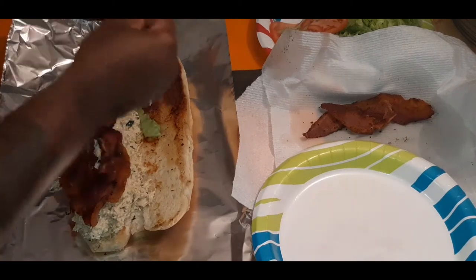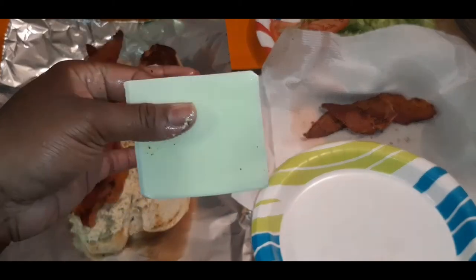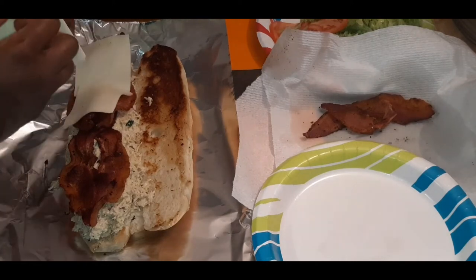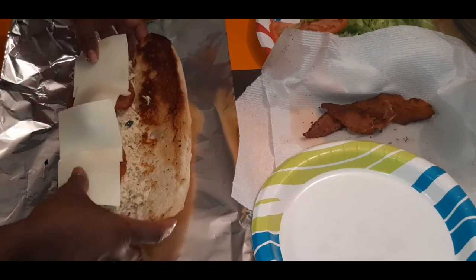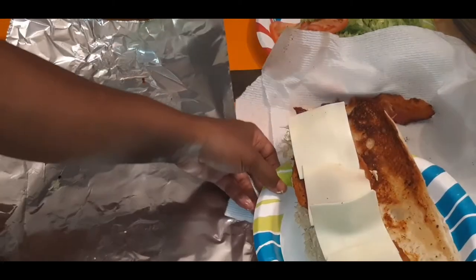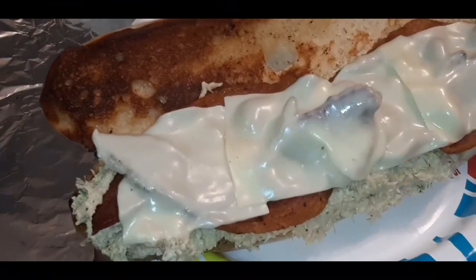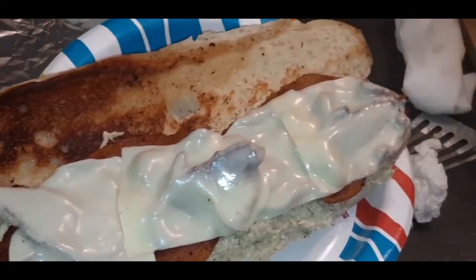Now we gonna take our white American cheese. Is the best way to go with subs. It's just plain white sliced American cheese. And what I'm gonna do is layer that on just like this. Just like that. Perfect. Now what I'm gonna do is take this over to the microwave, and I'm just gonna get that cheese melted really quick, and I'll be back because I want my cheese nice and melted. Be back, y'all. All right, YouTube fam, I am back, and we have our cheese nice and melty.